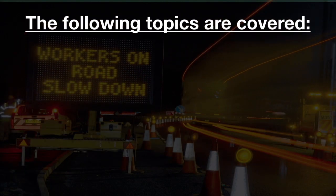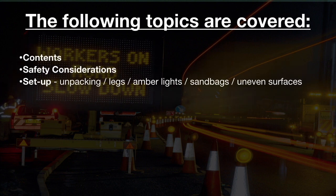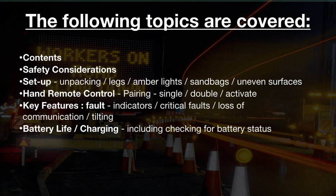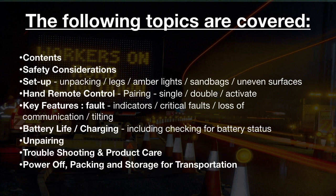The following topics are covered: contents, safety considerations, setup, hand remote control, key features, battery life and charging, unpairing, troubleshooting and product care, power off, packing and storage for transportation, signs required.